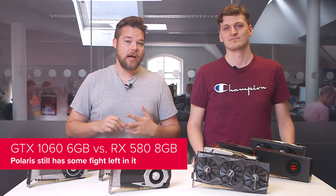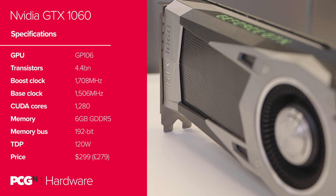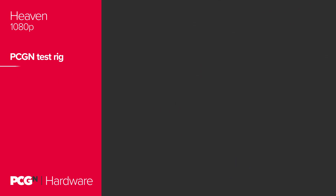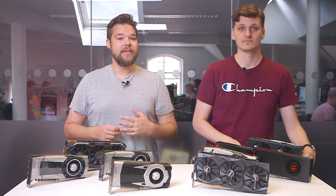So this is another close one. While both Pascal and Polaris architectures are getting a little bit long in the tooth, the GTX 1060 6GB and RX 580 8GB have got some fight left in them for a hearty mid-range battle royale. The RX 580 takes an early lead in the DX12 benchmark 3DMark Time Spy, but this lead is swiftly diminished in Heaven where both cards manage broadly similar scores. However, the GTX 1060 with 77fps at 1080p just about manages to get a nose ahead of the RX 580 with a 68fps average in Heaven. It's also worth noting that the RX 570 4GB performs admirably across the benchmarking suite too, posting scores just a single-digit performance point shy of the GTX 1060 and RX 580. But the RX 580 just nudges ahead overall.